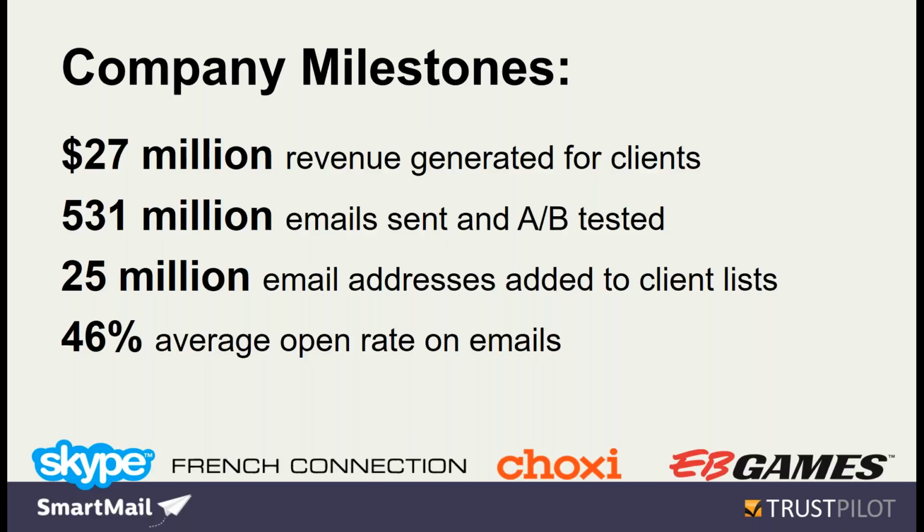I'm saying this not so much to brag and show you how great we are, but to identify that we actually have quite a bit of experience in what I'm going to show you and some of the strategies that we're going to look at in the campaigns when we break them down. So all these ideas that we're talking about are really based on real-life experience as opposed to theoretical ideas. I just thought it would be interesting to paint that picture as well. And below there is just some of the companies that we've worked with, and we work with these campaigns that we're going to be talking about today on the call. So that's us in a nutshell, SmartMail. And I think back over to you, Lauren.